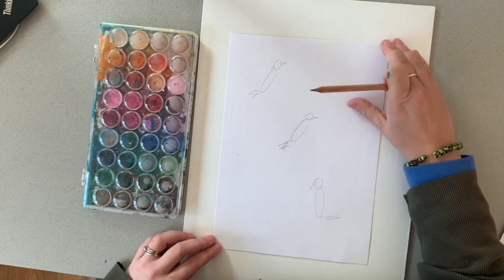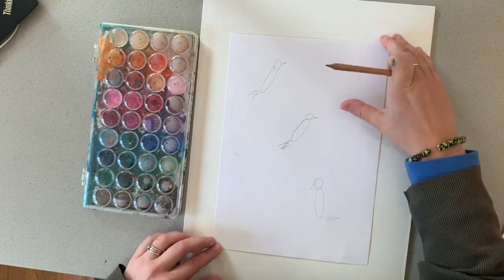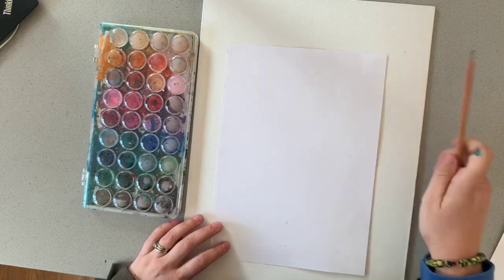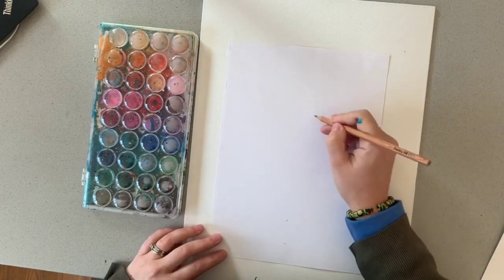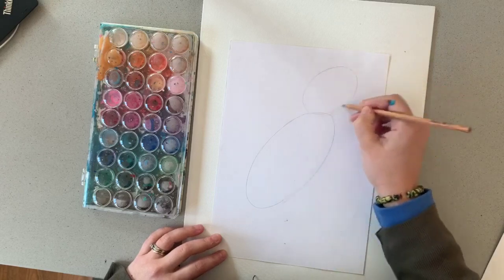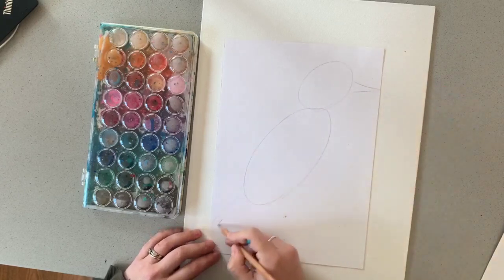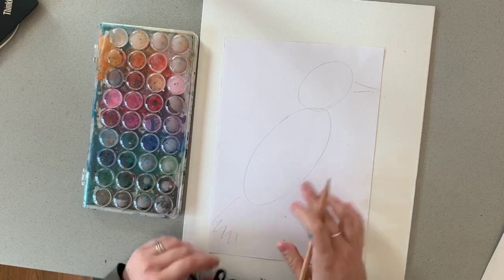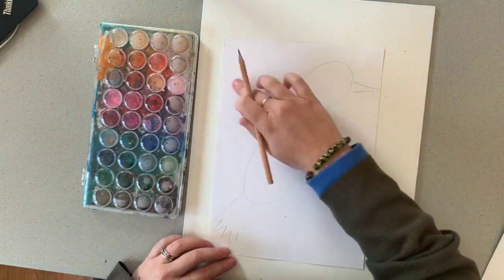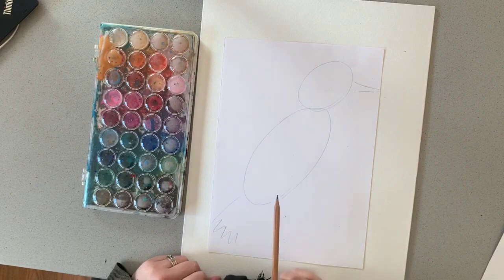But today, what I want to encourage you to do is create a large bird. So if your paper is this big, you're going to try to create a bird that takes up the majority of the page like this, meaning that the background is taking up a minority of the paper.